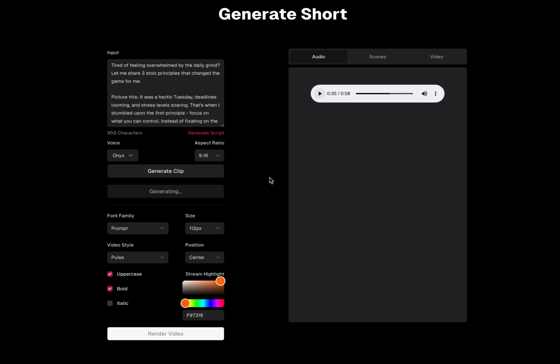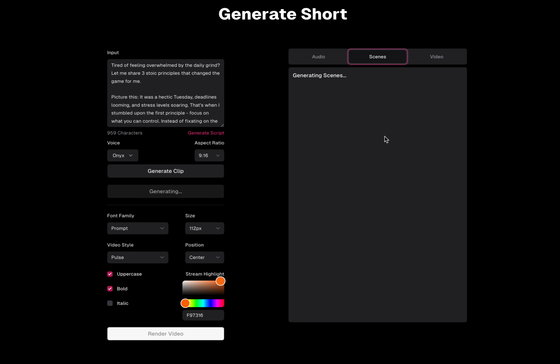Now Shorts Generator is going to take that script and decide on a base theme, and then come up with different scenes that match the story. If you go into our scenes tab, this is where the magic is happening. This is probably the longest part of the process, and it typically takes about a couple of minutes to generate all the scenes. But it's still relatively very quick.